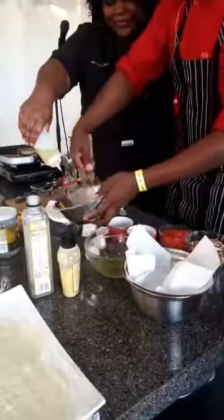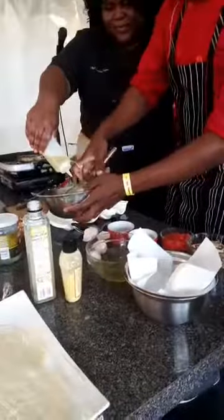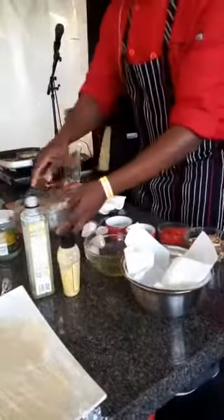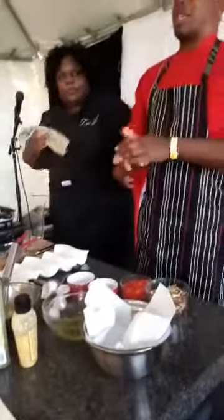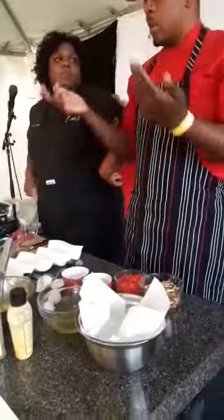So what we'll do, we'll just whisk, whisk, whisk, and it becomes creamy. So you can make your own mayonnaise. Throw this in the food processor at home, and in no time you have some mayonnaise. Some people, I'm sure, are going to be scared, like, oh, too many eggs. But mayonnaise has egg in it when you make it at home.